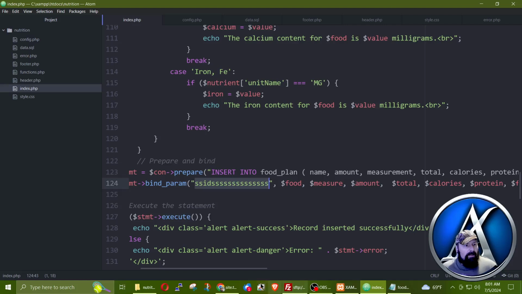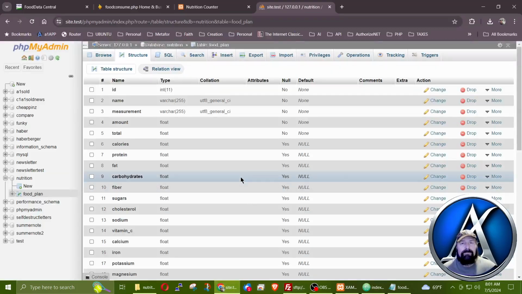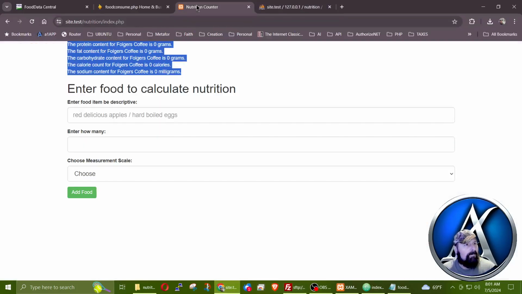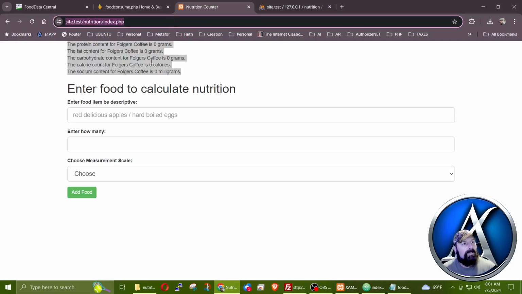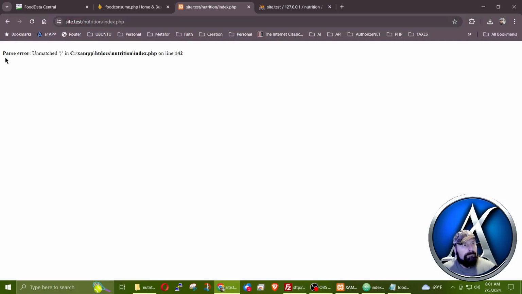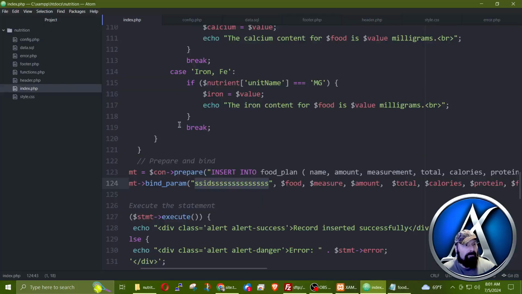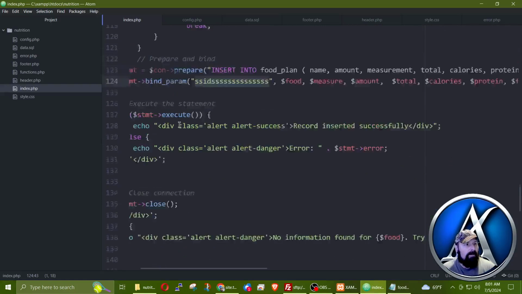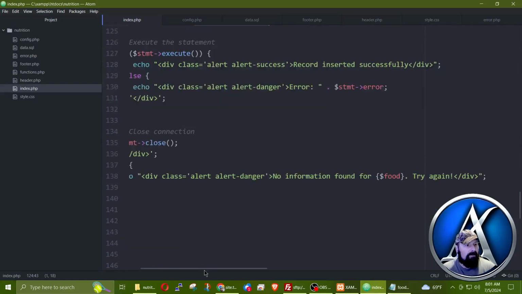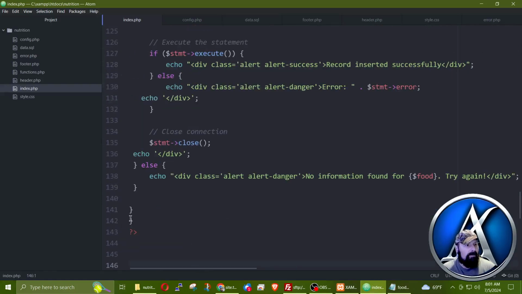Sometimes I ramble, and I apologize. But now let's go ahead. We have an unclosed curly bracket. I think when I pasted this in, I got another curly bracket that I have to take into consideration. I believe we have to take out a curly bracket.